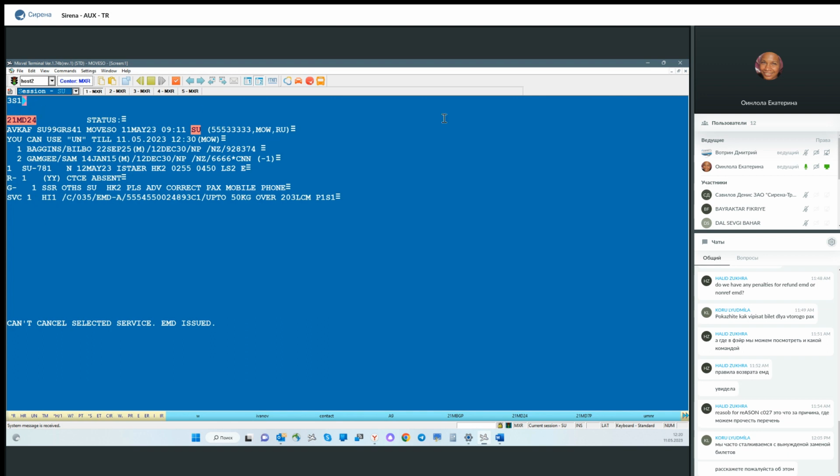Entry will be the same, 3S line number /X6. And you change the service status from HI to X6. So if the service is not ticketed, you can remove this service from PNR. If the service is ticketed, you can change the service status to X6.